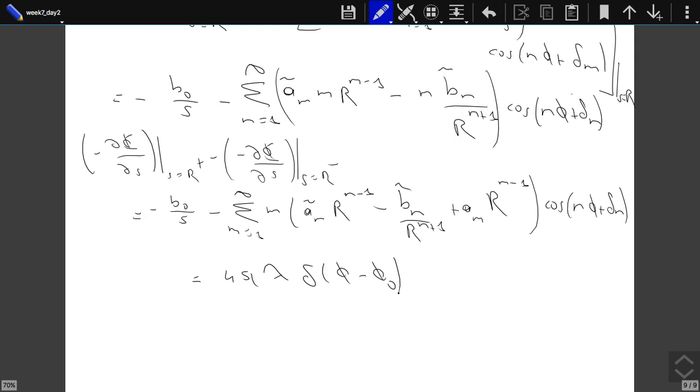Well, to start with, you see the right-hand side is a function of phi minus phi 0, not of phi only. The left-hand side should also be a function of phi minus phi 0, not phi only. So it basically tells me that delta m is nothing but minus m phi 0.